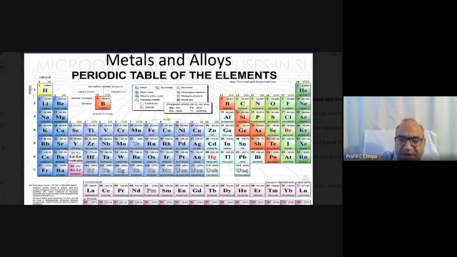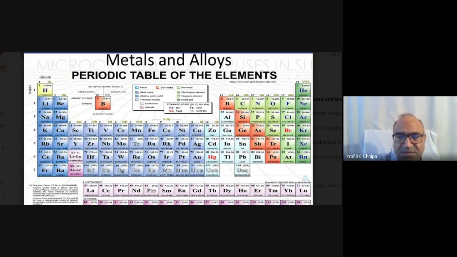But these metals instantly react with the air, react with the moisture, react with the nitrogen, as in the case of lithium. So lithium forms compounds when the lithium is in the open. So which metals are stable in the form, and that can be characterized with the electronic configuration, and for that we have to use the periodic table from left to right, from top to bottom. Here period number 3, period number 4. So period number 3, sodium and magnesium.